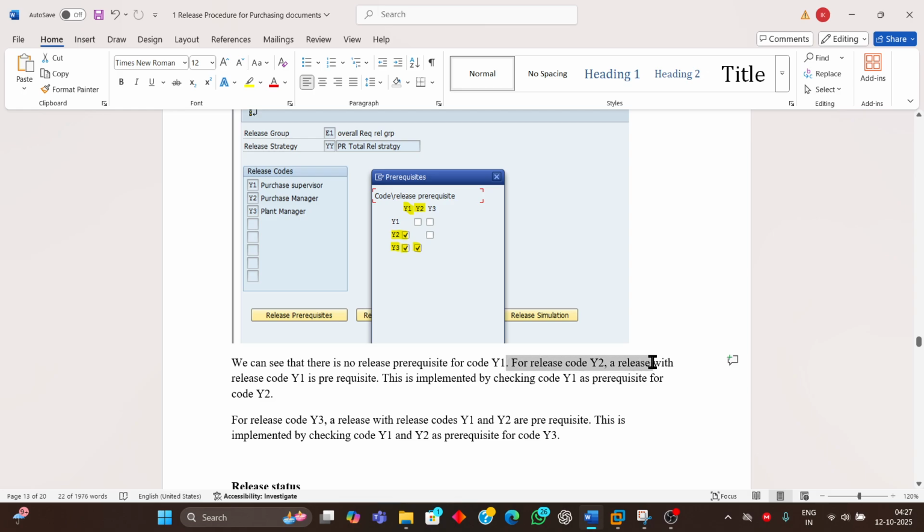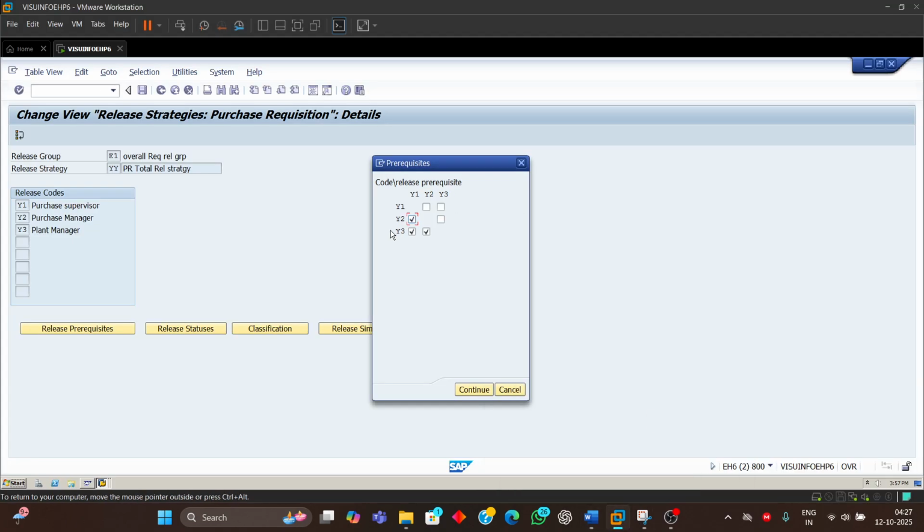For release code Y2, a release with release code Y1 is a prerequisite. This is implemented by checking the code Y1 as a prerequisite for the code Y2. Here, horizontally Y2 and at the top the prerequisite Y1, and this should be checked for Y1. That means for Y2, Y1 should first release it.